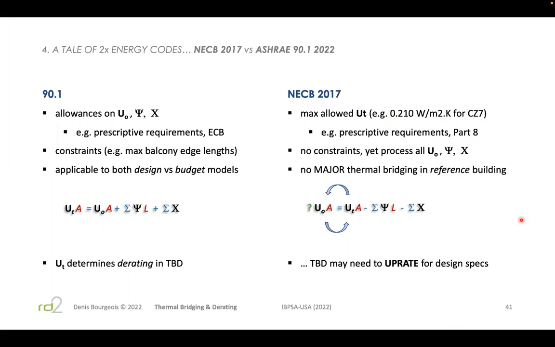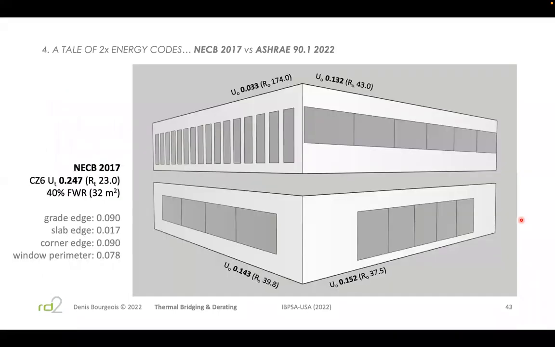As we're doing building stock assessments, this is popping up very, very often, especially for one-story buildings. One-story buildings will have a grade edge and will have a parapet edge. If you're talking about buildings that are 4 or 5 meters tall, this will be a significant impact. If you're looking at big box retail where the height might be 12 meters or even greater than that, then you have a lot more wall area to accommodate that thermal bridging, and you might come up with cases where it's economically viable to achieve prescriptive requirements. But in most cases, this is going to be very difficult for one-story buildings.